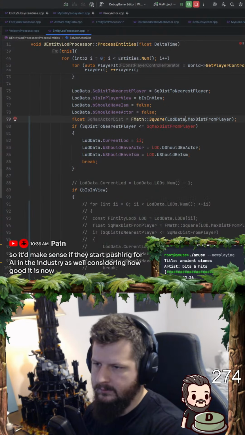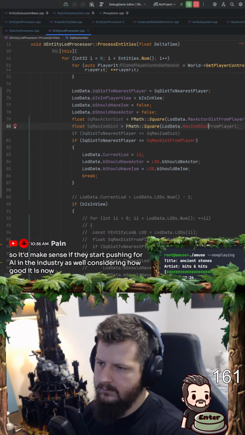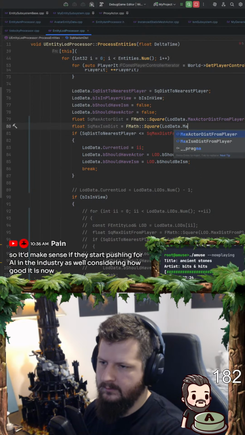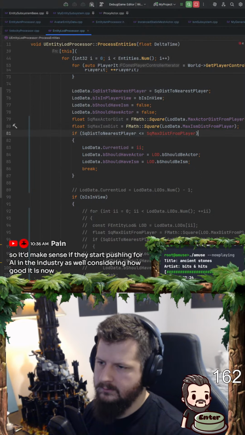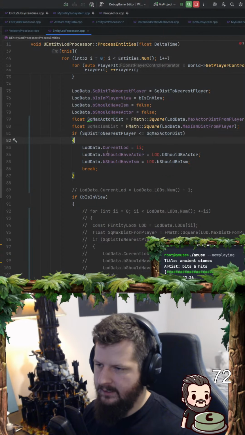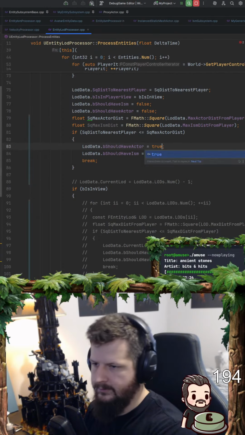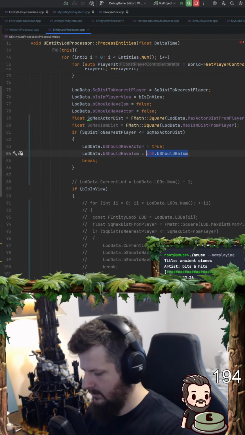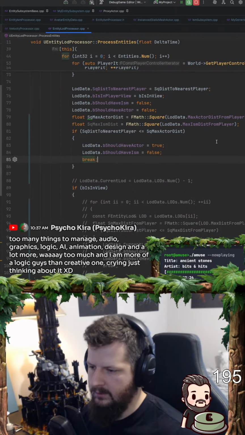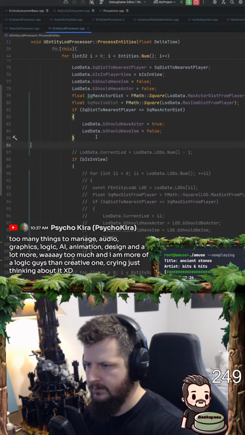LOD data dot that max ISM dist from player. If it's less than that, then should have actor equals true. Should have ISM false. And then do we need to break? No, I think we can just fall through.